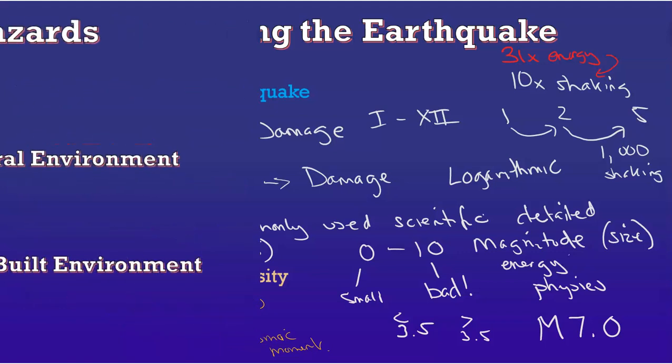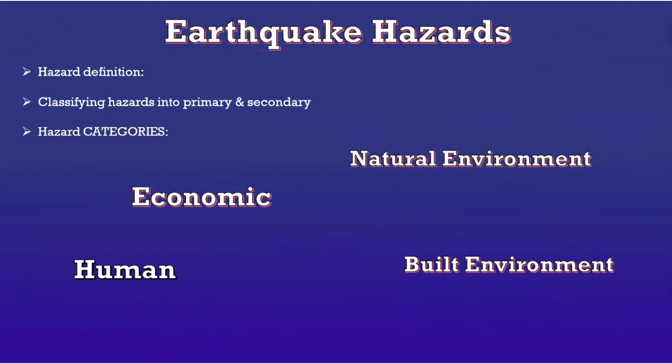So looking at the hazards that are associated with earthquakes and the shaking that comes with earthquakes in different magnitudes and sizes and energies. So the hazard generally is anything that is going to be destructive. Anything that poses a threat to both society, for humans, and for our way of life, and for anything to do with living our lives and the environment, both the natural environment and the built environment.